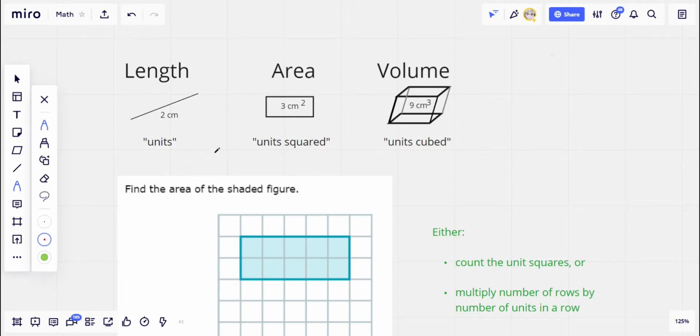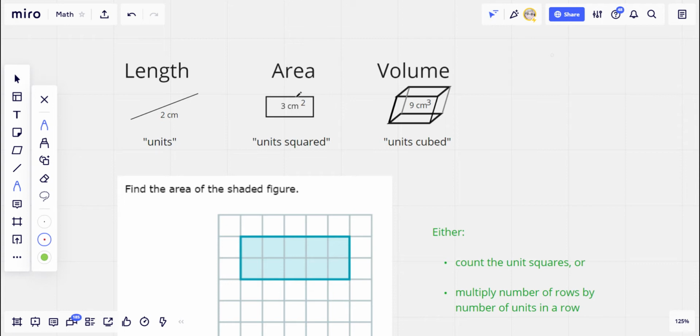There are a lot of different ways to measure how big something is. Today I want to talk about three of those: length, area, and volume, and what the differences are. So length is when we're measuring just in one dimension, how long something is. We usually represent that by a line, and when we measure it, it's just plain old units that we're reporting in. So something is a certain number of centimeters long, or inches long, or miles long, or whatever.